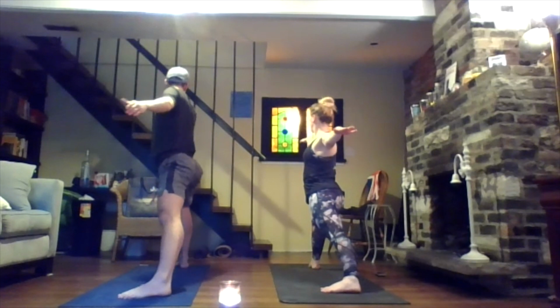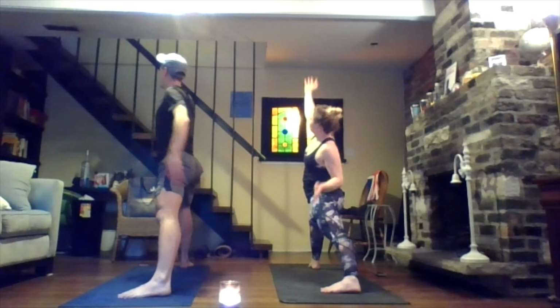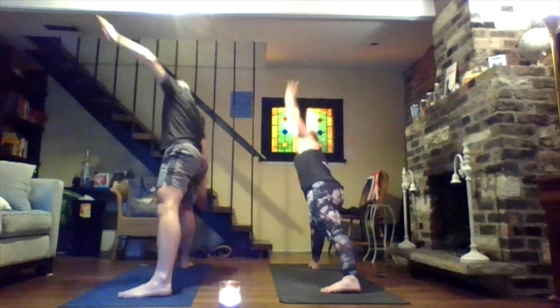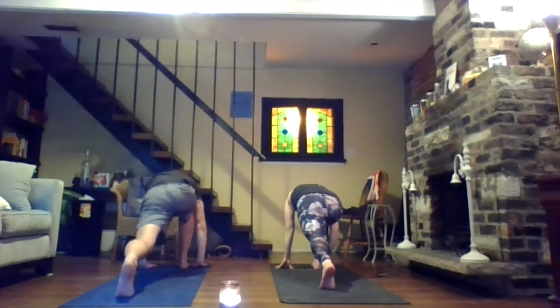Bend into your right knee and straighten your left leg so you're facing the back of your space. Inhale, reverse warrior, reach your right arm up and back, feel the stretch along your right side. Exhale, low lunge, cartwheel your arms to the back of your space and bring your right foot. Now place all of your weight back into your right foot.